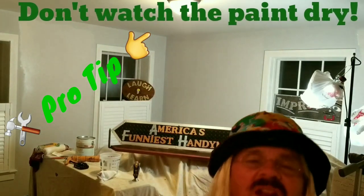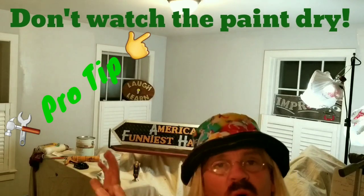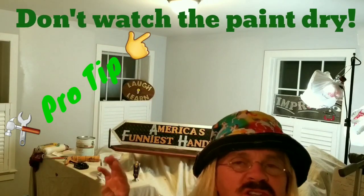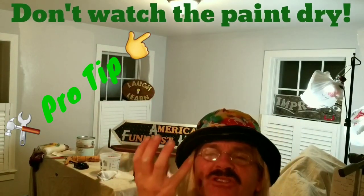Looks pretty sweet, right? Okay, this is a big one, dude. After you roll everything out, just walk away, man. Don't look at it while it's drying, and whatever you do, don't go back with your roller to try and touch things up until after everything's dry, man. Trust me, if you look at it while the paint's drying, it's just totally gonna mess with your head, man. It's not even worth it. Just walk away. I'm gonna leave the time lapse on. You can watch this stuff dry, and you'll see exactly what I'm talking about, man.